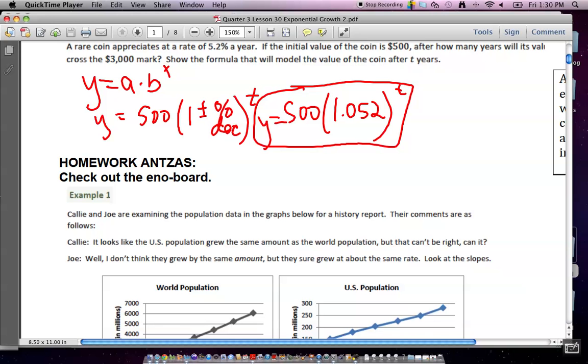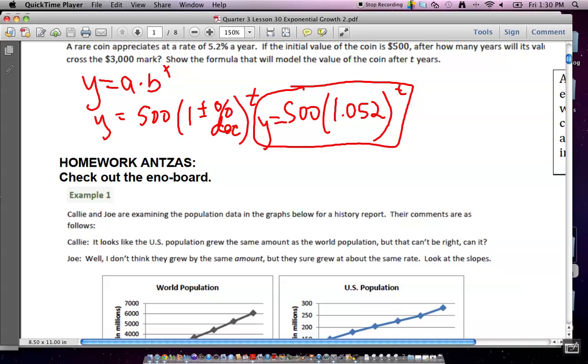All right? Where'd you get the one? It's always the one. The one is the initial, it takes into account the starting value, and then you're going to go up or down from there. All right, anything else? So again, on your quiz coming up, you're going to have a question like that, where you're going to need to put it into exponential form and put each part where it belongs, whether it's time, the initial starting amount, or whether it's 1 plus or minus. Like if I said depreciates, what do you think you would do? Decrease. Decrease, minus.